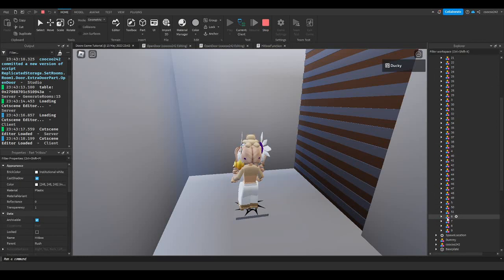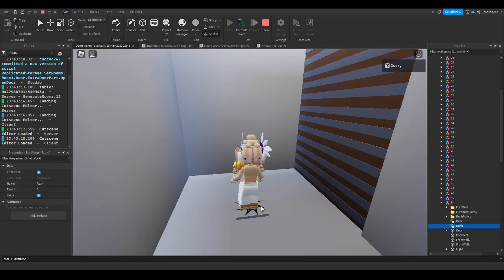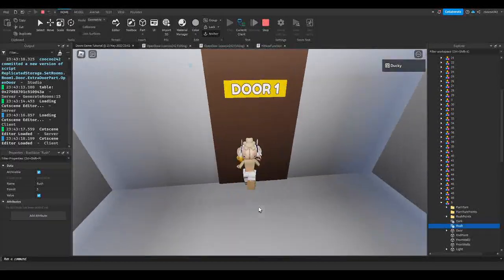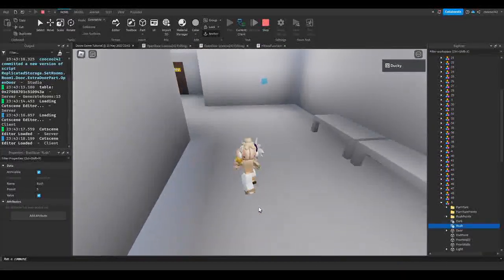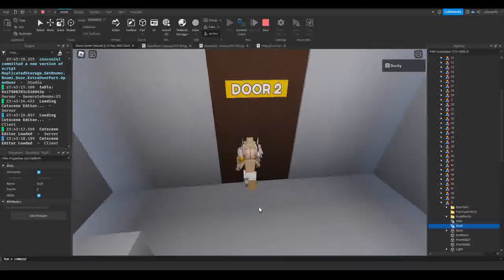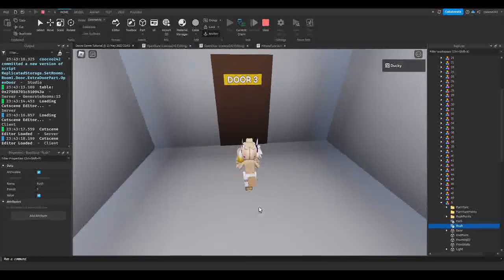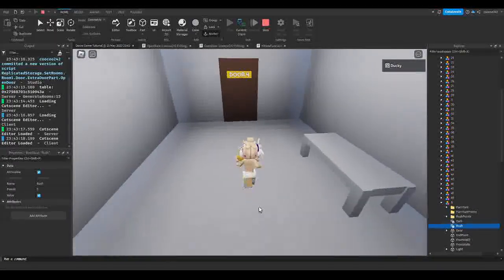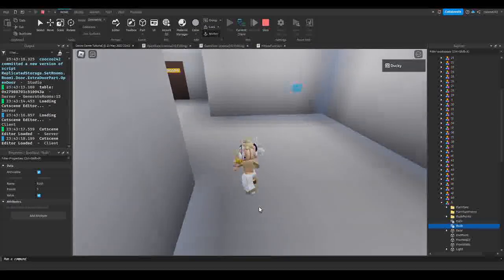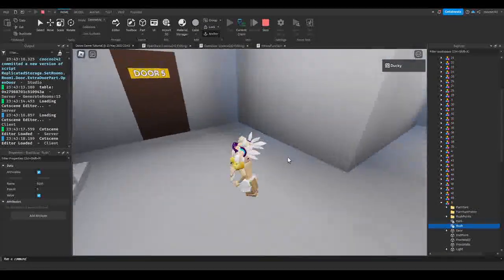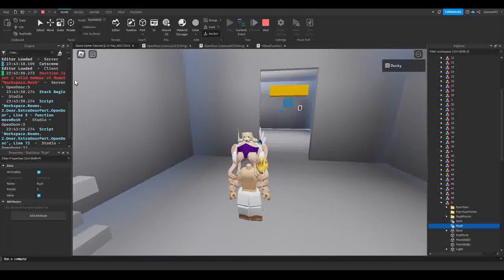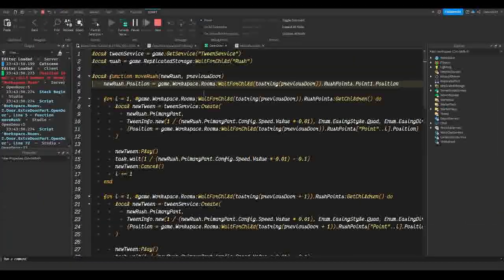So let's check our rooms. Room 5, rush. Let's give this one more try. And then we just want to destroy rush after all of that is done, since we don't want him just staying there, as the player won't be able to get past him, since, well, he has a pretty large hitbox. So if we touch this door, oh, we did get an error. Position is not a valid member of workspace dot rush.